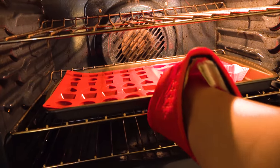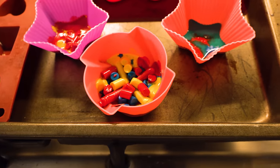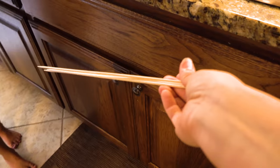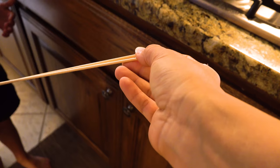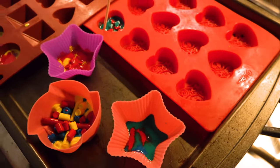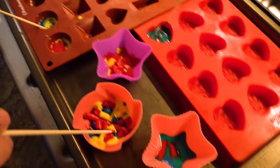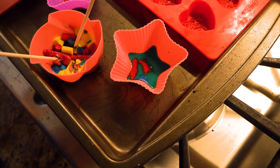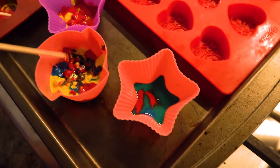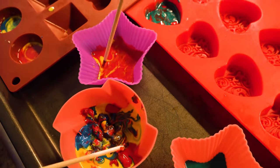Now we had to be very careful — this is a very, very hot step. Look at that. Your pieces were too big! Good to know. So now we're going to get toothpicks — really long toothpicks. These are mega toothpicks! Okay, everybody got one? So now you can find yours and swirl it around to make a little design. You don't want to do it too much because if you do it too much, it'll just turn the color into mush. Mine's like melted but not. You need to put it back in — this is art! Look at my purple. I'm going to do little streaks in mine. I needed to have put more yellow, but we'll see what the bottom looks like.